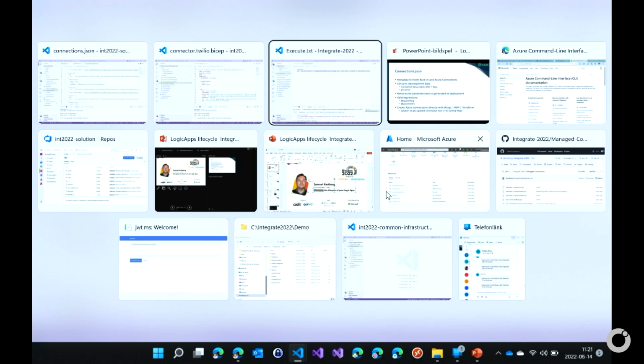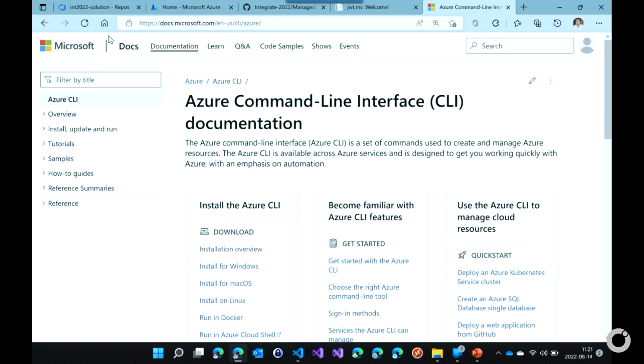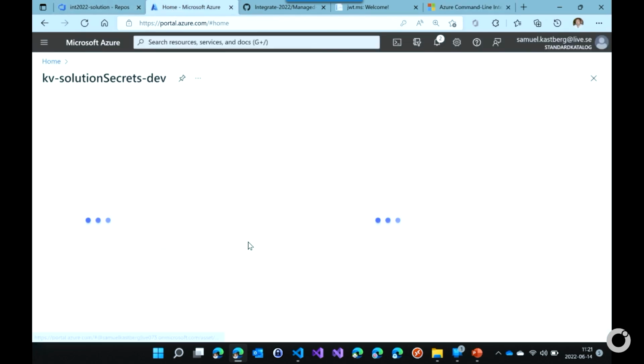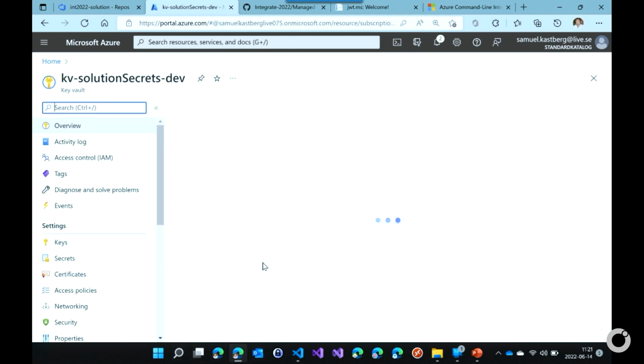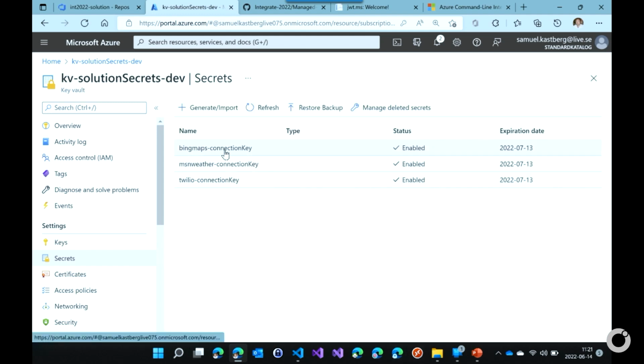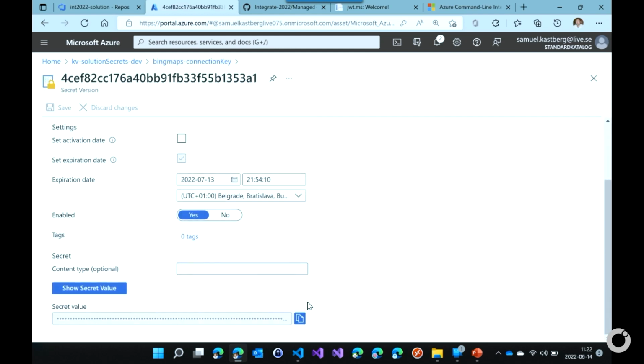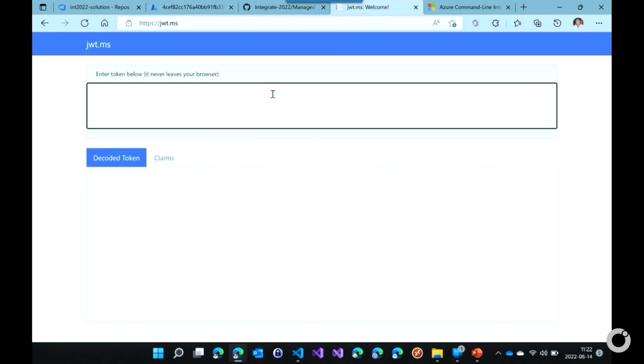So, if we look into the environment, I have here, if I look into my secrets, this is the dev environment. And we open here and copy it. And we go to here.